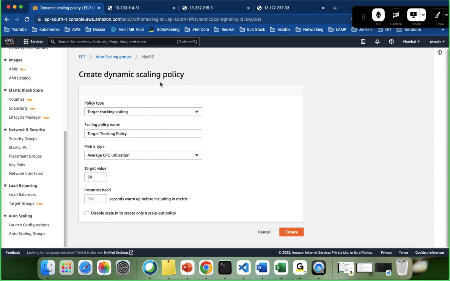I'm not going to use it because it will unnecessarily cost more, and also I cannot use the CPU because these are blank servers. I cannot put all the 3 servers above 50% CPU utilization. But you understand how very simple it is to set up the dynamic options here.